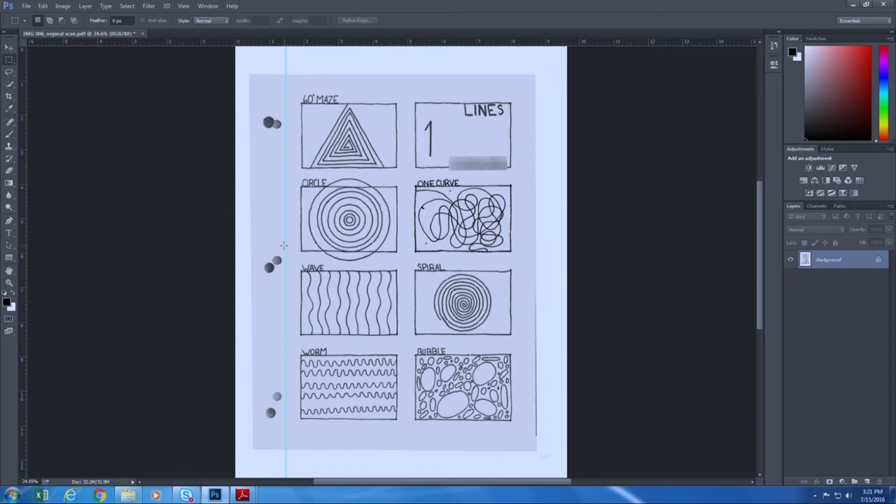Now if you don't need the guideline, you could hover over the guideline using your cursor and then press the Control key on your keyboard. The cursor will appear like this. At this point, you can drag this guideline back into the ruler. It'll disappear. Okay, so now it's at a perfect 90 degree position for your drawing.